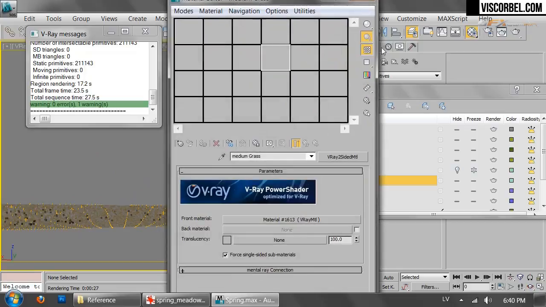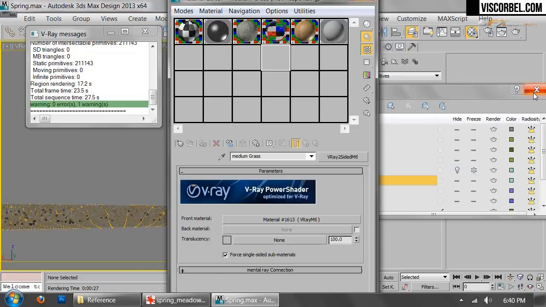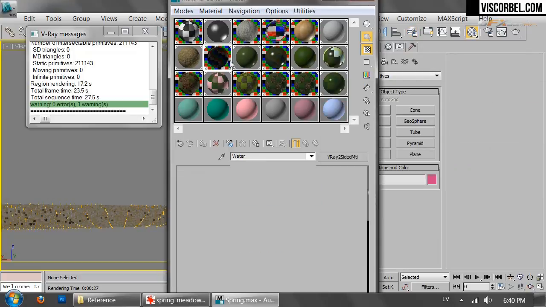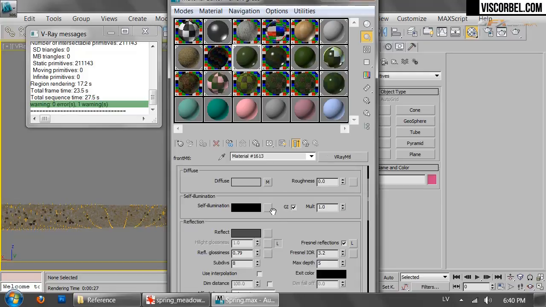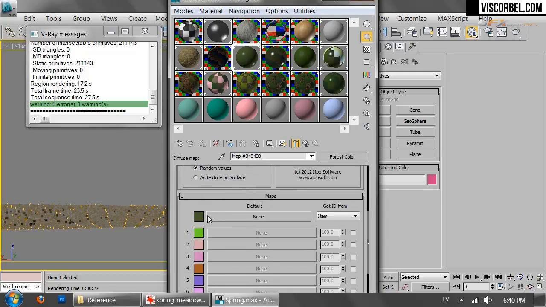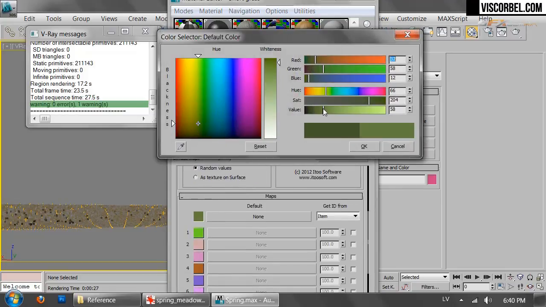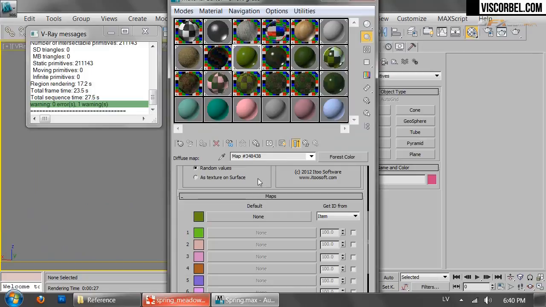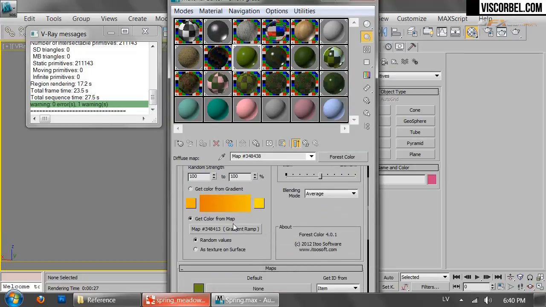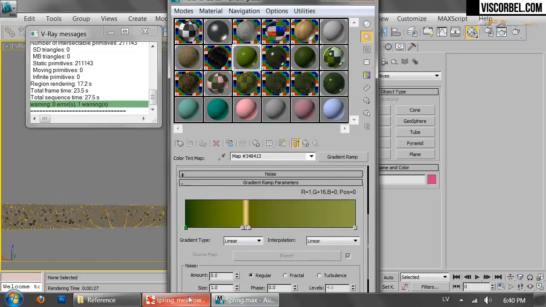So let's open our material editor. Okay, and let's change the grass colors to something a bit brighter. Okay, something like this. Change the gradient ramp as well.